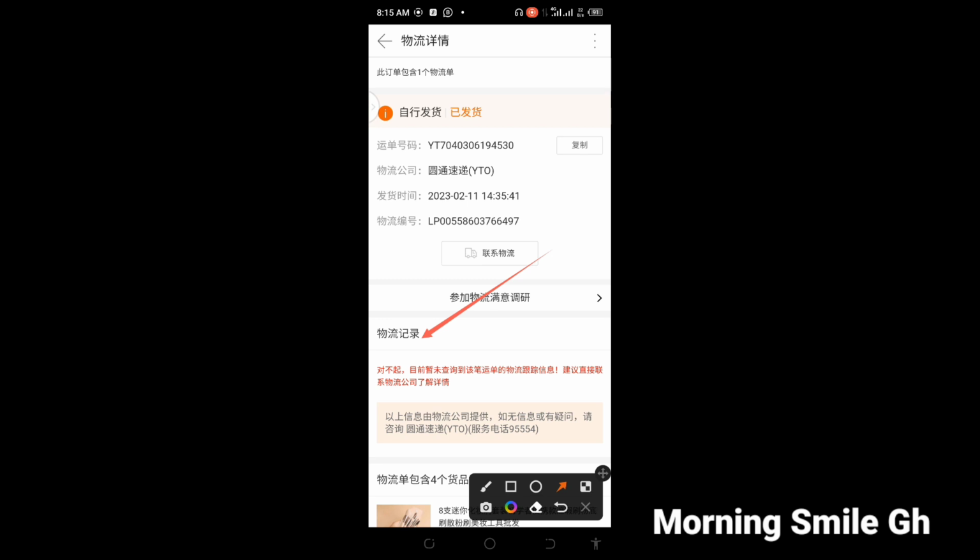However, when you get to this interface, this side means the tracking number. So for this very package, this is the tracking number of the goods that we have ordered. If you want to copy this tracking number, this is copy. So you click at that part to copy. This is the date and time that the goods was ordered. Also, this is the courier company the supplier is using to deliver the goods to the shipping agency. The next thing is the order number. This is the order number of the goods that was ordered.